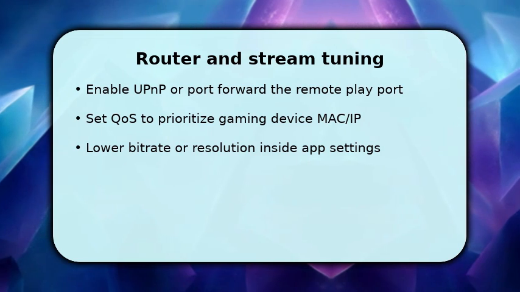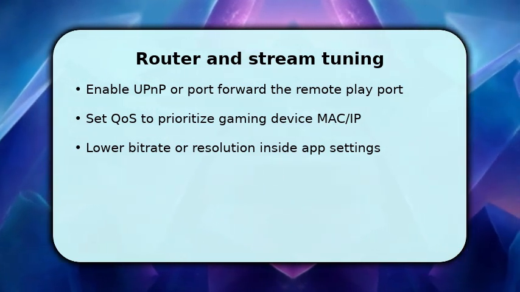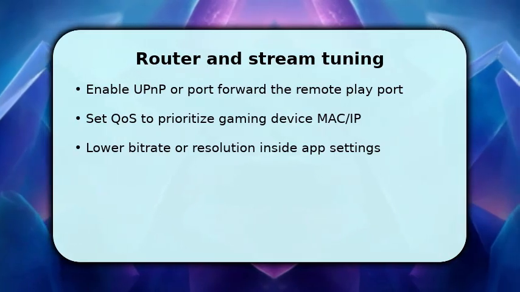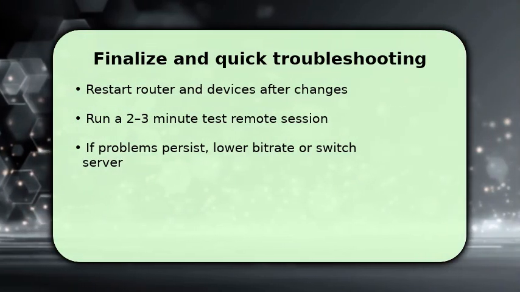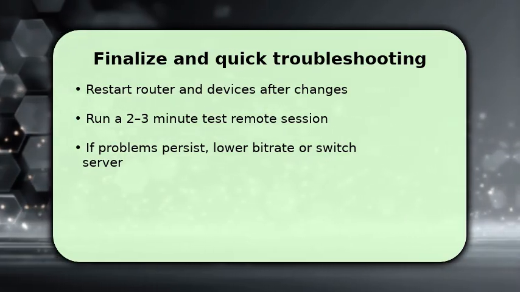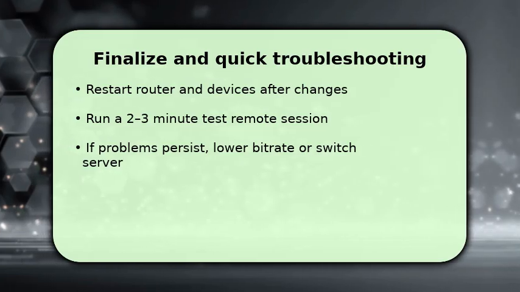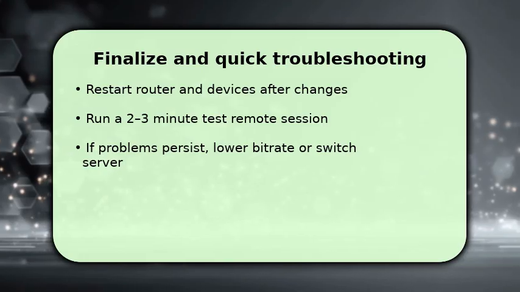Make these changes one at a time so you can measure. Finish by restarting the router and both endpoints to apply all settings cleanly. Many routers only allocate CoS after a reboot. Then run a focus test remote session for 2 to 3 minutes, observing latency, frame drops, and audio sync. If quality is acceptable, leave monitoring on for 30 minutes.